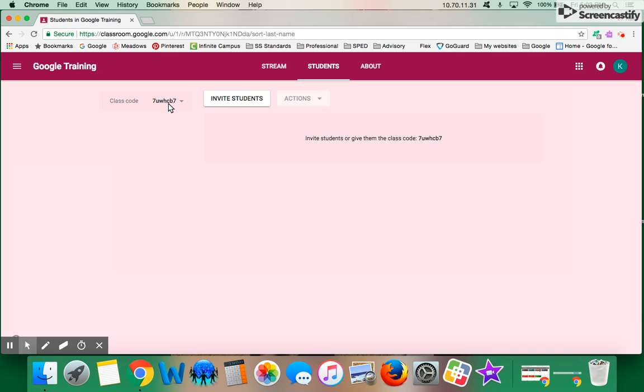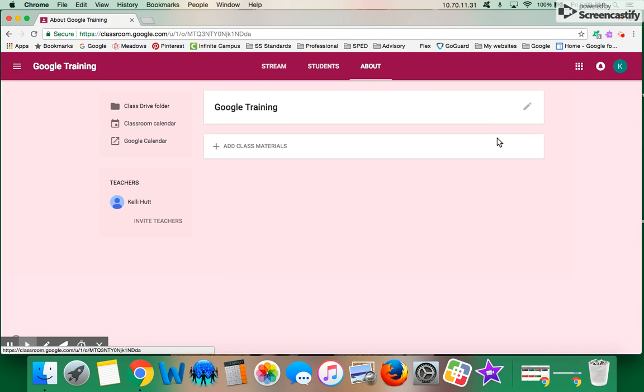Honestly, this way is a lot easier. It's just to pass out the code. That way they can sign up. The Actions button here isn't highlighted because I don't have any students joined yet, but when I do, the Actions button allows you to send out a mass email to everyone, to adjust who's in your classroom or not, and you can also add guardians for some of your students if parents would like to be able to access your Google Classroom. The last one is the About page, and this is a really good place to add your syllabus, your calendar link, whatever it is that you would like to add on the About page works really well.